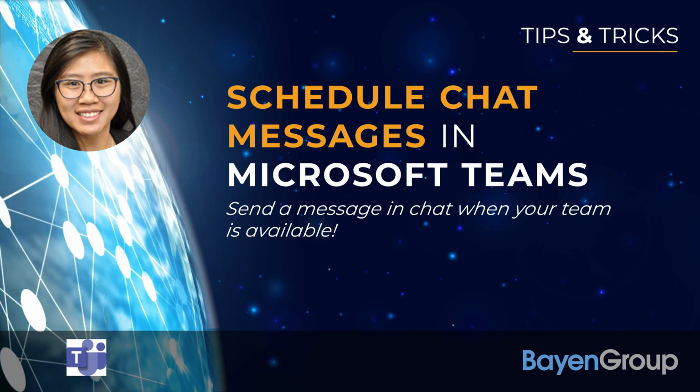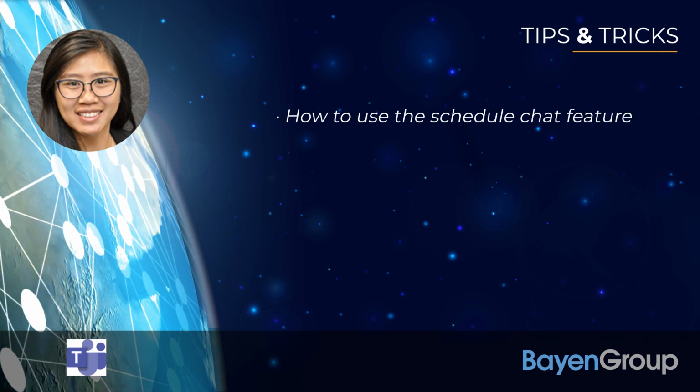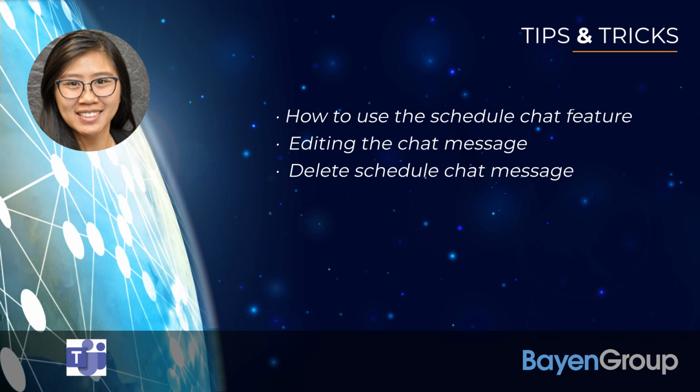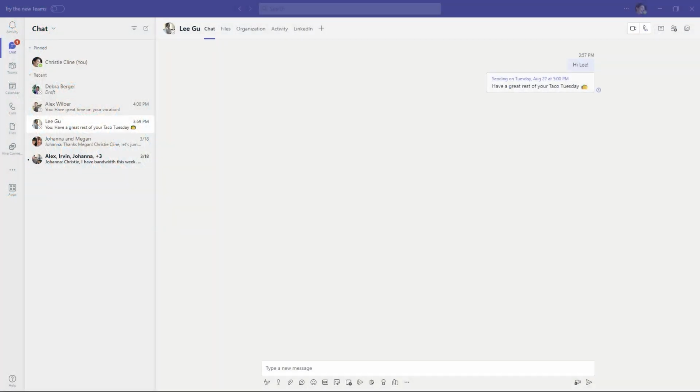Here are some points we'll be covering: how to use the schedule chat feature, editing the chat message, and lastly, delete scheduled chat message. This feature is great to use if you happen to be working early in the morning or later in the evening. Or you might also be caught up in meetings, and before hitting send message, you need some time to gather your thoughts. So let's begin by setting a chat message for Deborah as I've done right here for Lee.